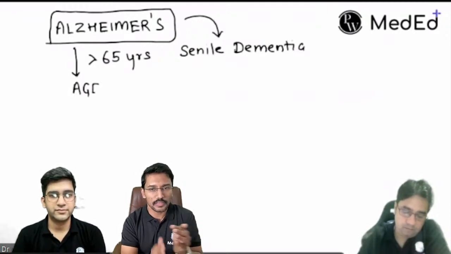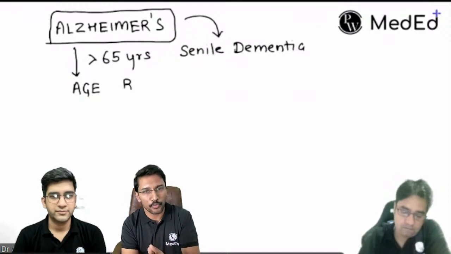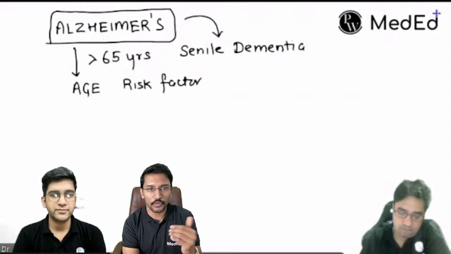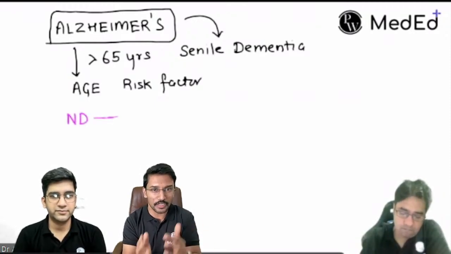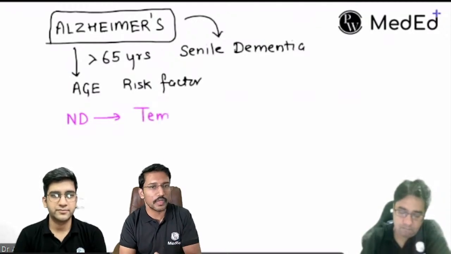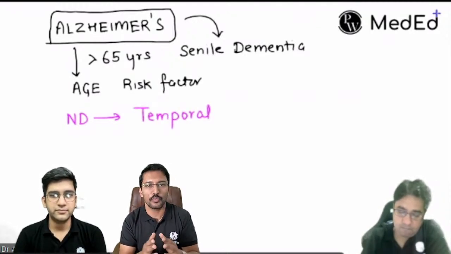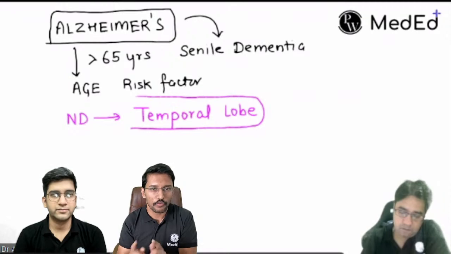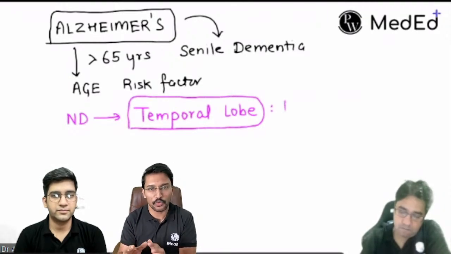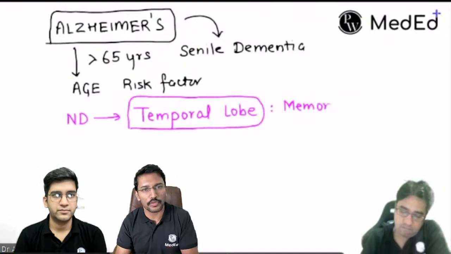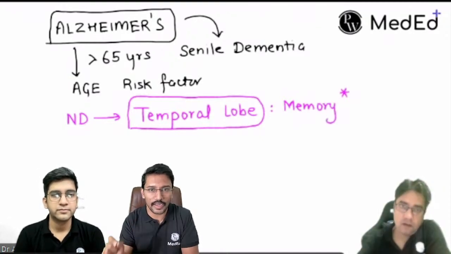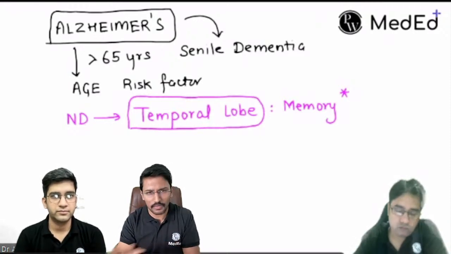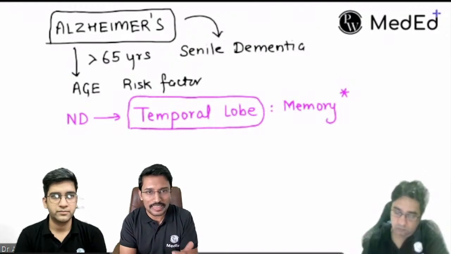Now, in Alzheimer's disease, the neurodegeneration predominantly affects the temporal and frontal lobe. It mostly starts in the temporal lobe. And if you remember, in the very first integrated session, we discussed functional neuroanatomy and its clinical correlation. There we learned about the role of the temporal lobe. Temporal lobe plays an important role in the function of memory. What is the important role played by the frontal lobe? When it comes to functional neuroanatomy, it plays an important role with respect to the patient's personality and behavior. Apart from that, yes, there is the motor area in the frontal lobe, there is a premotor area that we have already discussed. So the prefrontal lobe is concerned with personality and behavior.